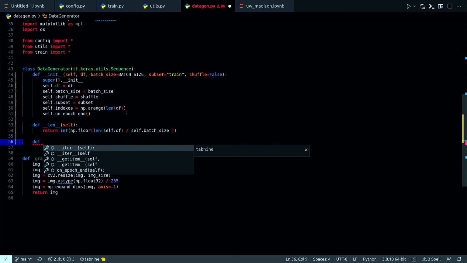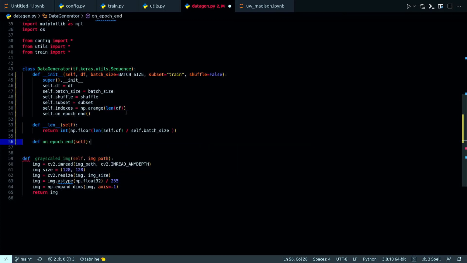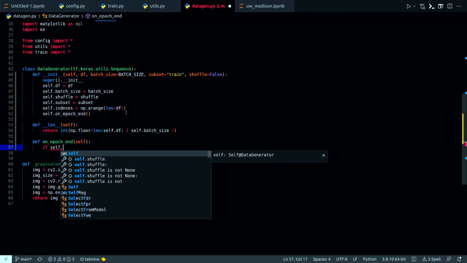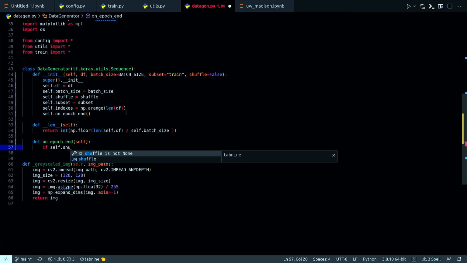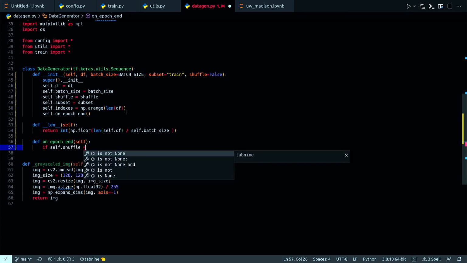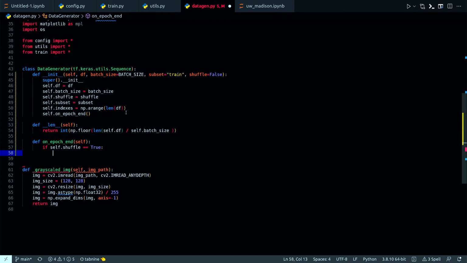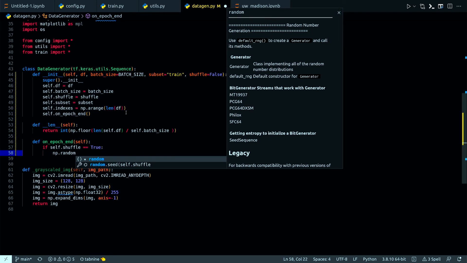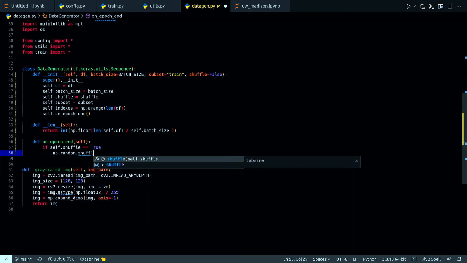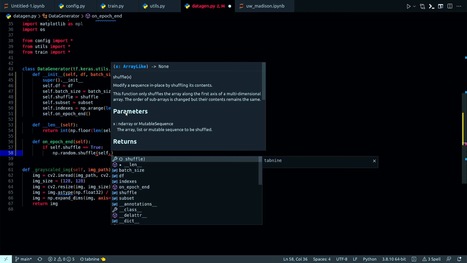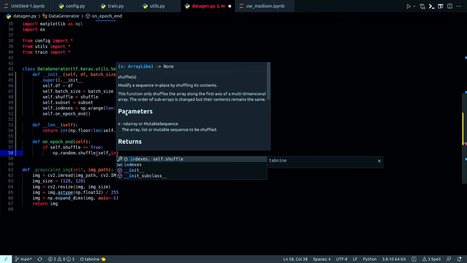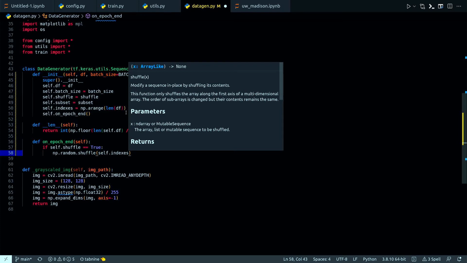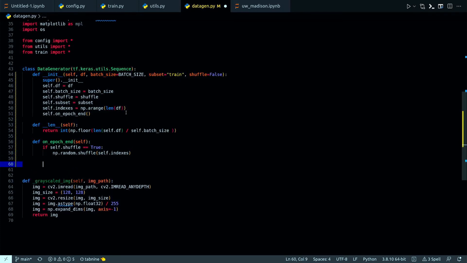I'm also going to define on epoch end. Then I'm going to shuffle from the random distribution, and what I'm going to shuffle is the indexes. All right.